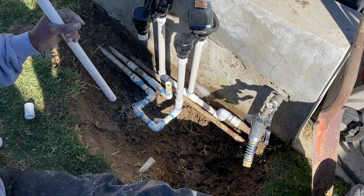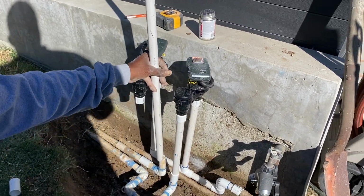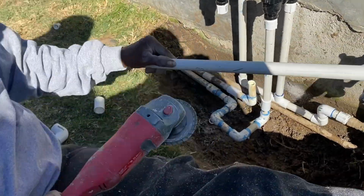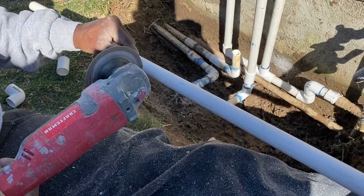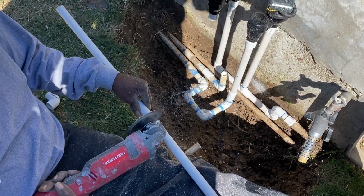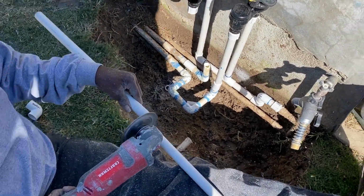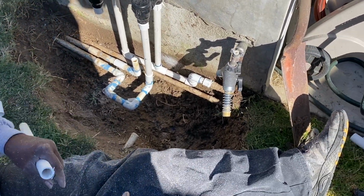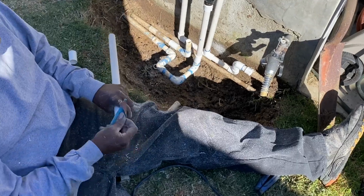Pipes are designated in schedules. So they have schedule 40 and they have schedule 80. Schedule 40 is more of a standard strength pipe, and schedule 80 is a little bit stronger, which means schedule 40 is a little bit cheaper. But that's what you want to use for basic home applications. Schedule 80 is what's considered industrial strength piping. You're going to need sprinkler valves if you got to replace those. They're usually about an inch or 3/4 inch.